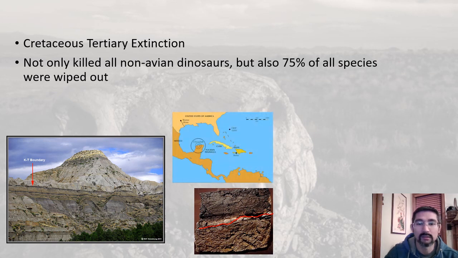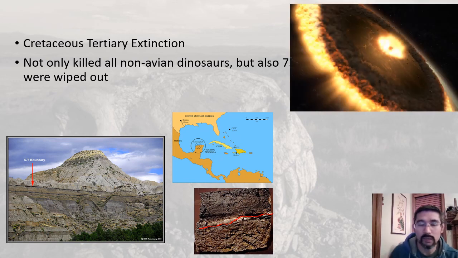And as many of you know, people think that this event happened because an asteroid or a comet crashed into Earth somewhere near the Yucatan Peninsula of today. And so those concentric circles show maybe the impact area of that asteroid. And this is an image of what it would have looked like as it crashed into Earth.